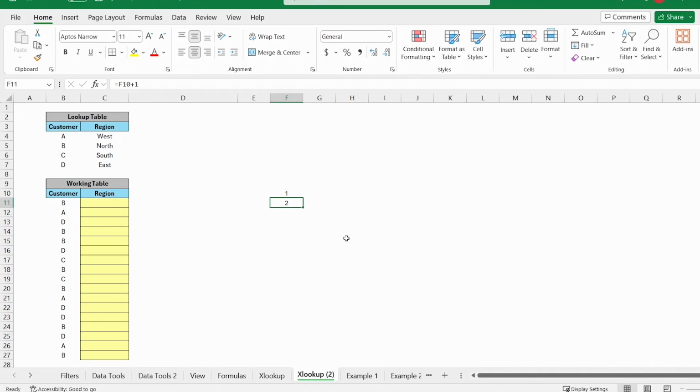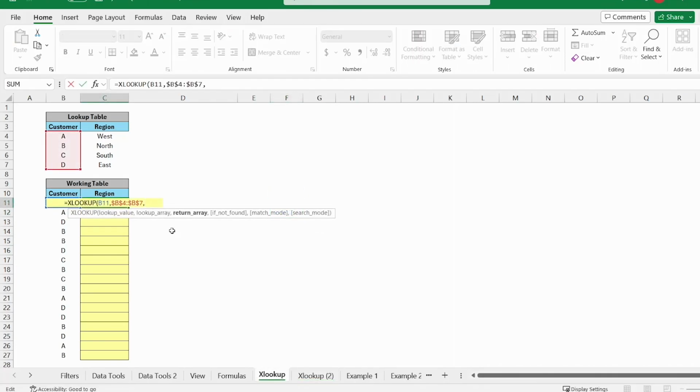Now, if we copy cell F11, Control-C, and then paste in F12, Control-V, and then we look at the contents of the F12 formula, you'll notice that the F10 in our original formula changed to F11. This is because Excel is trying to make our formulas dynamic. Now, if we go back to F11, highlight F10 in the formula, hit F4 to lock it, and now copy that formula to F12, the cell keeps the reference to F10.